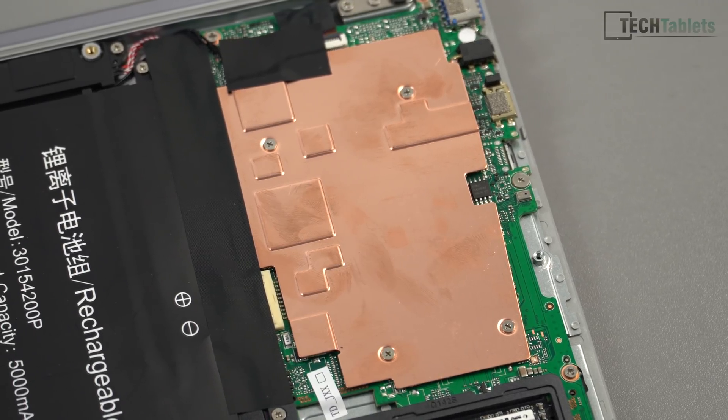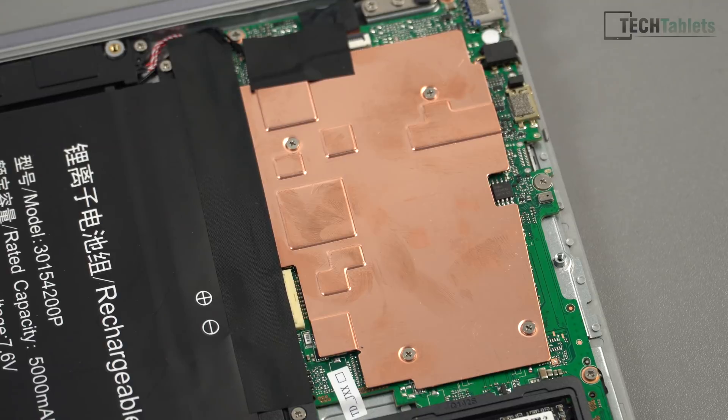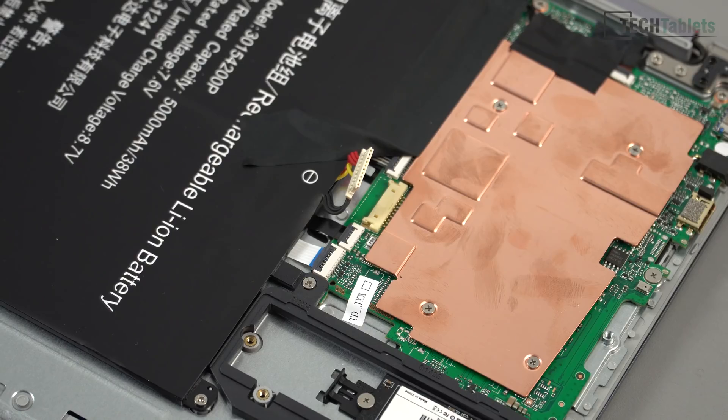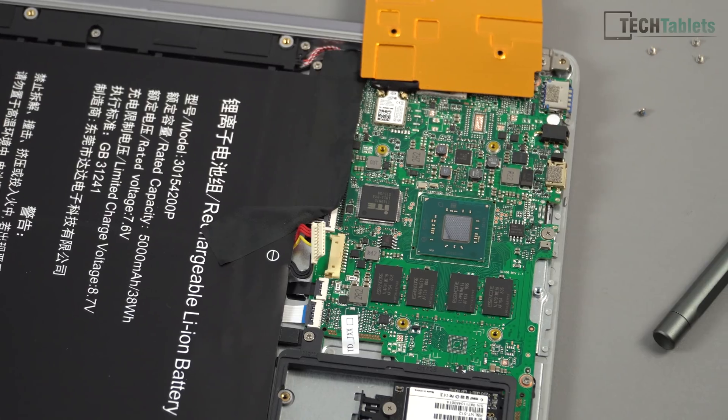The easy method of this mod would be to simply place a two-millimeter thick thermal pad — a nice large one — right over the top of the chipset and just leave it at that. That will transfer enough heat to the rear case to act as a larger heatsink, enough to increase the power limit to 9 or 10 watts. Now, because we are going to be touching around the circuit board, it would be wise to unplug the battery, which I've done right here — just lift up that tape and unplug that connector. Note that you will lose any settings in your BIOS.